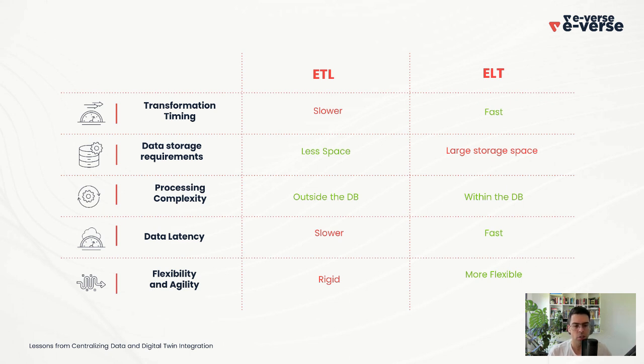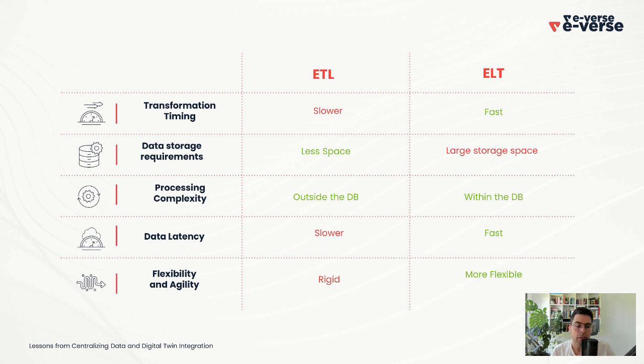Storage nowadays is not that expensive when we're speaking about this scale, so it was not a problem for us. The processing complexity is much easier because you already have the data, so you can run as many processes as you want or make mistakes. You don't care because you're always going to keep your data. On the other one, if you make mistakes, you might regret it in the future because you might lose data that you cannot go back to look for.